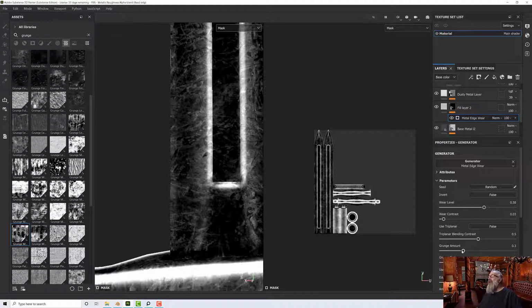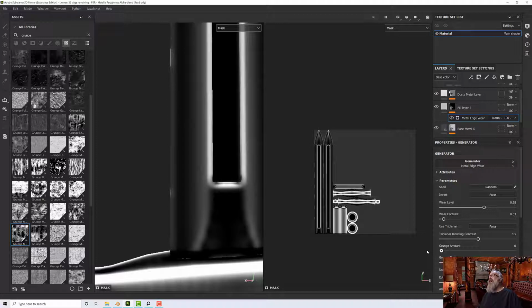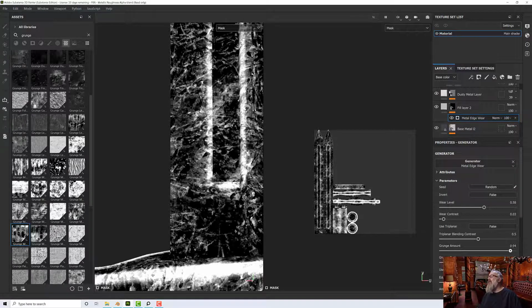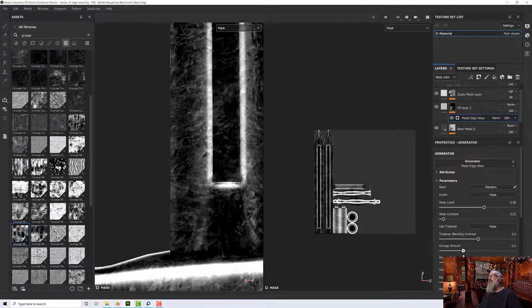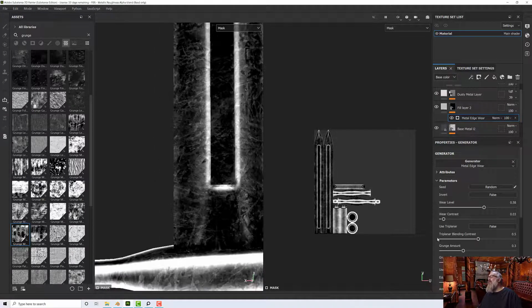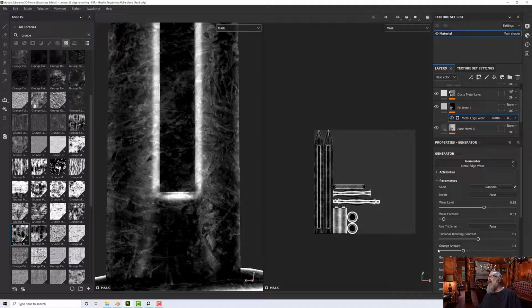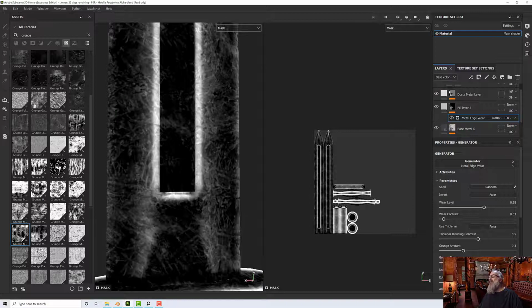So the grunge amount, if I turn that down, I'm going to get no grunge, but if I increase it, I'm going to get loads of grunge. So just find a kind of midpoint that you're happy with. Now, the grunge scale is controlling kind of these wispy bits and cracks that are going out, and it's too big, so I need to take it down a bit.